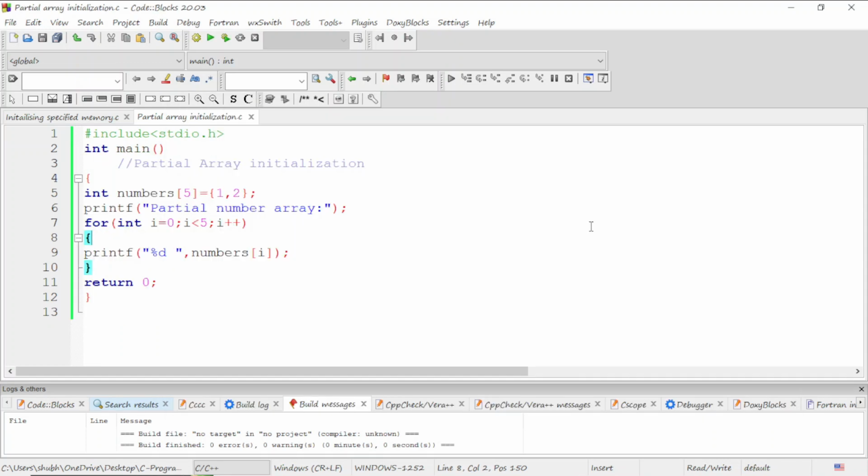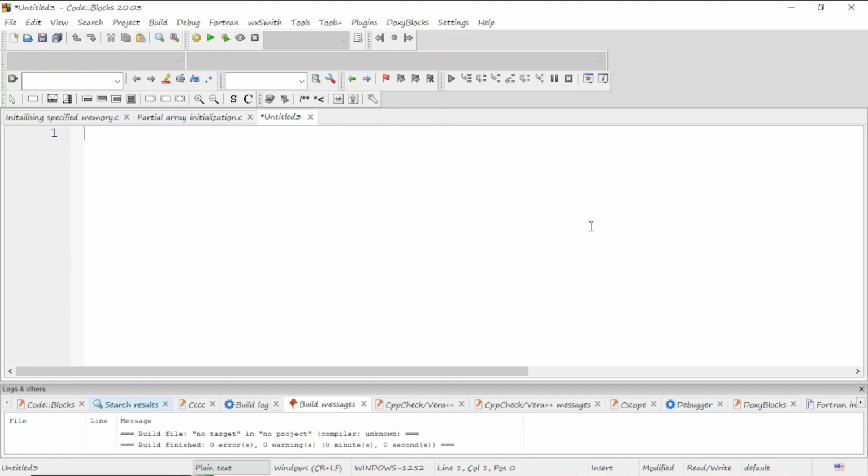Okay, so now let's move on to the third one, which is our initialization without size. So let's write hashtag include stdio.h, int main, and provide the comment initialization of array.